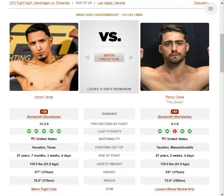So he likes the step in wide left hook. His looping punches are very wide and he is very open when he is throwing them. I think Yanez is going to beat him to the punch every time. Yanez, for the most part, is throwing straight down the pipe and he's got fast hands too. It's just dangerous to leave yourself so open against a good counter puncher like Adrian Yanez.